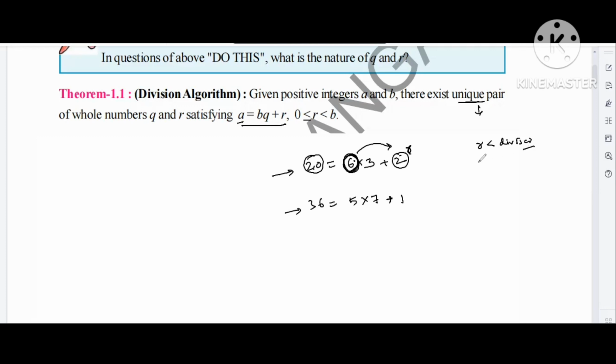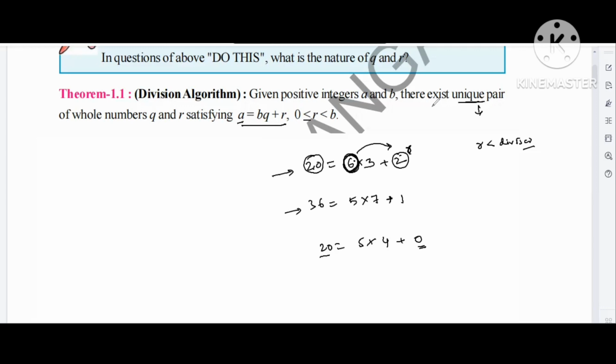The remainder is always less than the divisor. In some cases you get 0. For example, when you're dividing 20 by 5, 5 4s are 20. We get exactly 20, so there is no remainder. So that is 0. When you divide 20 with 5, you get the remainder 0. Okay. So that's the thing you have to remember.